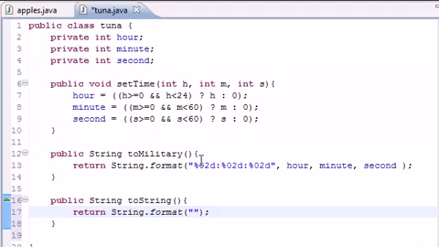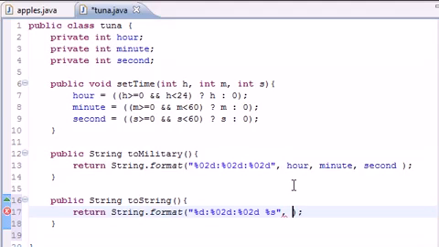So the first thing that we need to do is, let me make sure I don't have anything messed up. String format. Looks good. First thing we need to do is give the format we want to put our time in. So for the hour, we just want %d. For the minute, we want %02d, and this is because the minute always has 2 digits. For the second, it's the same one, %02d. And for the AM or PM, we just want a string since it's just letters.